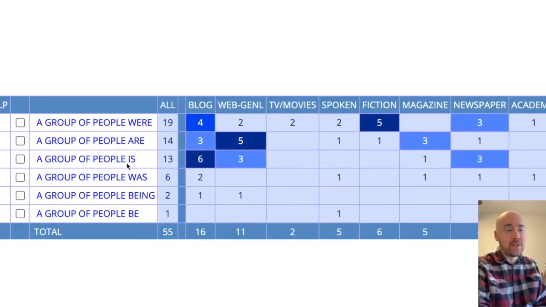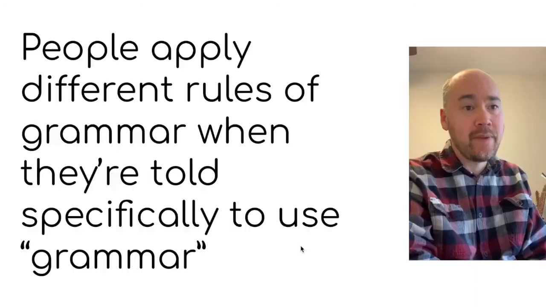And just to narrow down the search a little bit so you can see the numbers more clearly, this is just a group of people and then be in square brackets. So you see again, plural subjects and singular subjects are about in equal numbers here, right? So in the real world, people use these gestalt quantitatives as either plural subjects or singular subjects in about the same amount, right?